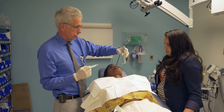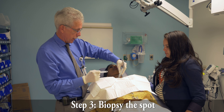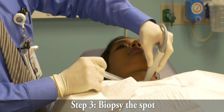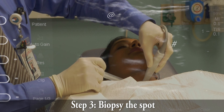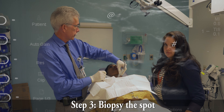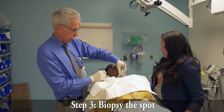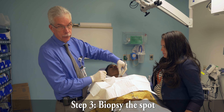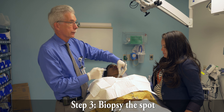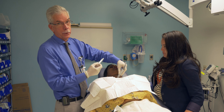Shalvina is pretending to be our actual patient, but what we would do at this point is, using that entry point which is numb, do the biopsies using the ultrasound guidance. The parents are welcome to sit here and watch the whole process, and we usually do it a few times to get a good sample. Our pathologists are here to prepare the slides, and we get the answer back usually within two weeks.